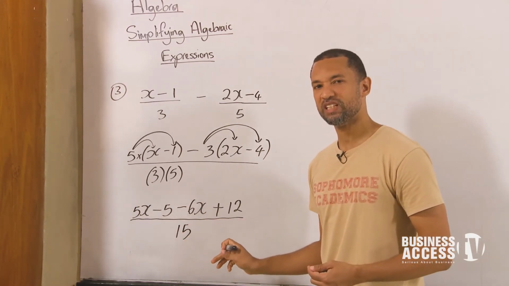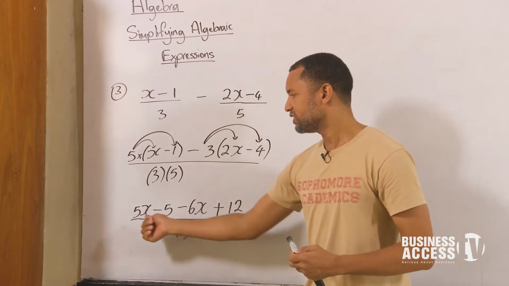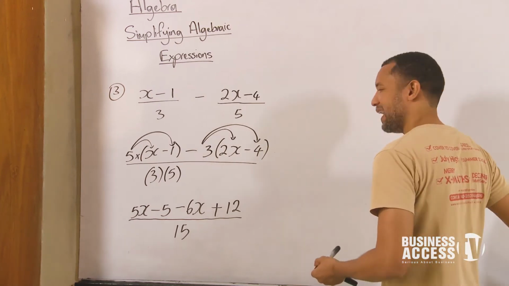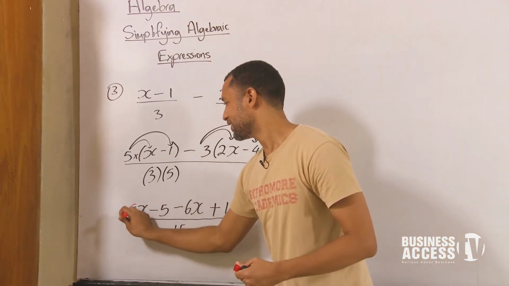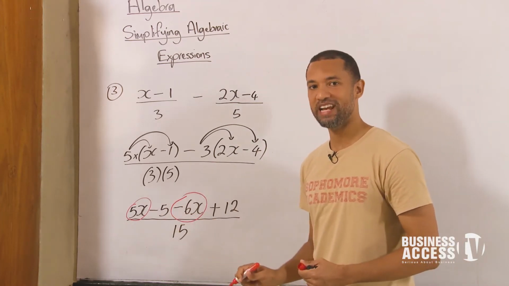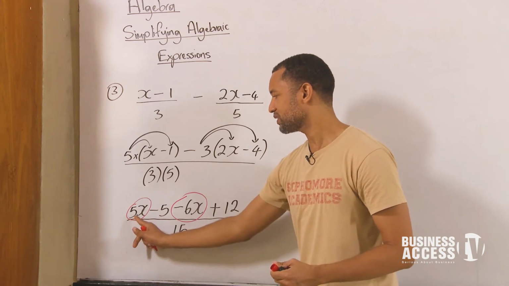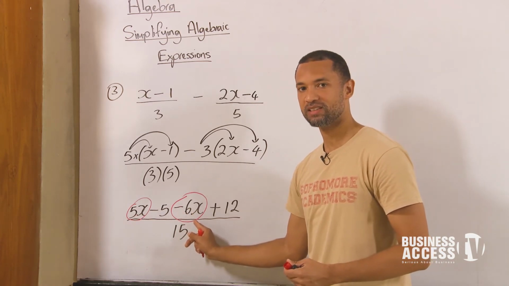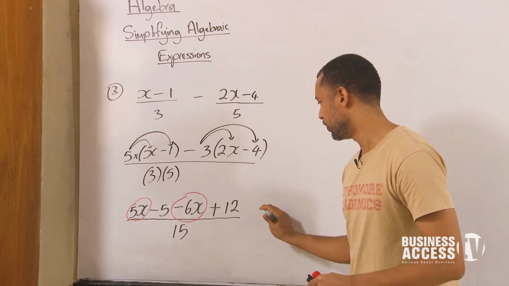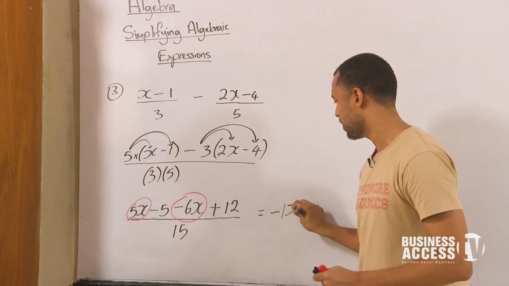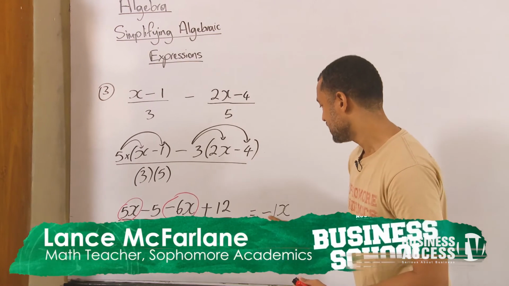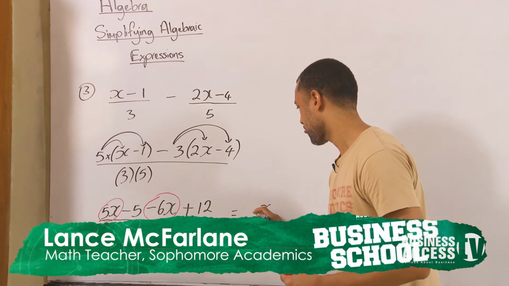And are we finished yet? Not really, because in the numerator, what do we see here? We see where we have what we call like terms, yes? So we have a term in x right here, 5x, and we have another term in x right there, negative 6x. What is 5x minus 6x? 5 minus 6, that's negative 1, so that's negative 1x, right? So it is negative 1x. Of course, quite often you don't see them writing negative 1x. They just say negative x. So this is negative x, ladies and gents.